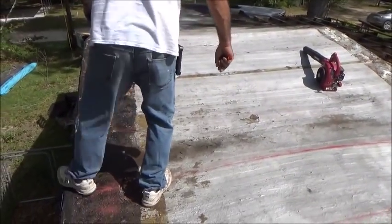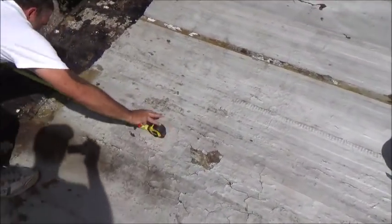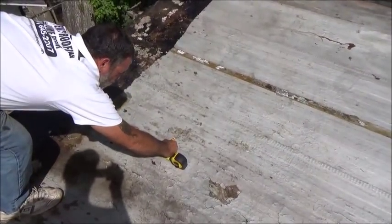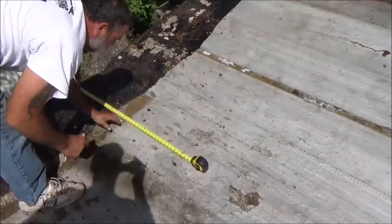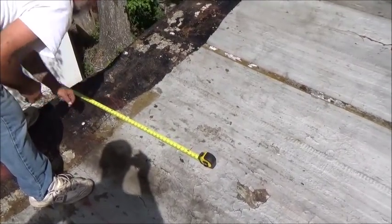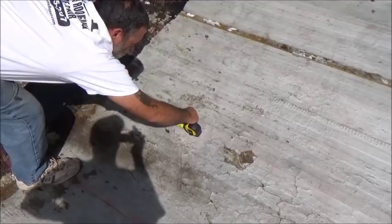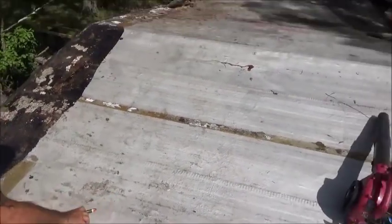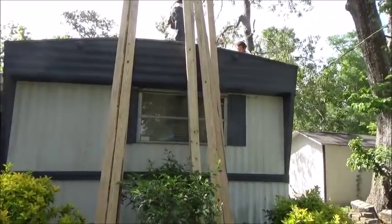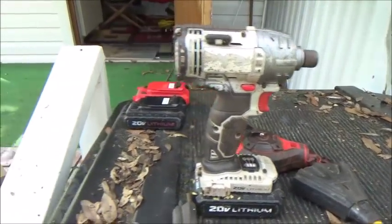Chris is a big guy and he's able to walk on the 2x2s without them breaking, without plywood. Imagine what it's going to be like when we add the plywood. From the edge of the roof, mark the centers of every two feet all the way across so you know where your boards are going — inch and three-quarters back on your four-foot line. Pop those lines and that's where you lay your 1x4s down. We have 1x4 by 14s from our local Home Depot, and we use battery guns so we don't have to run power.